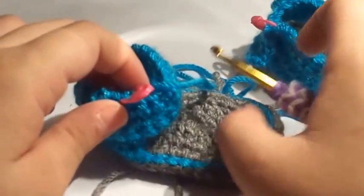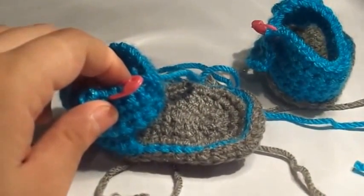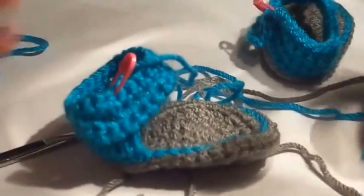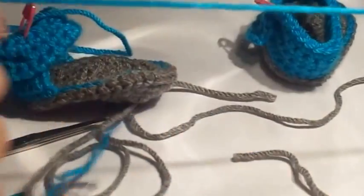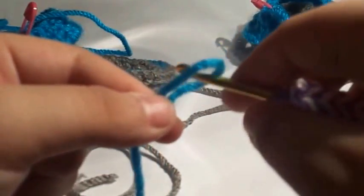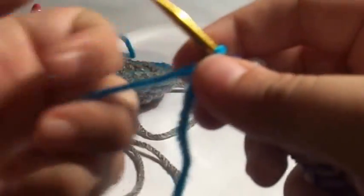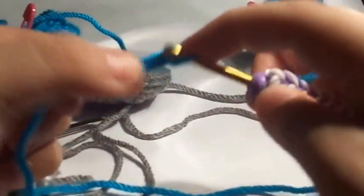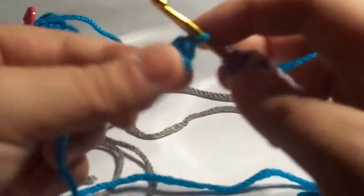Now we're going to make the toe strap. This is really easy. You're just going to take, in my case, blue. Make your slip knot. You're going to put your slip knot on your hook, and you're going to chain 5. Now you're going to single crochet in the second chain from the hook and each one across.